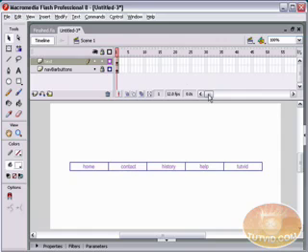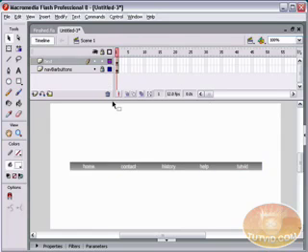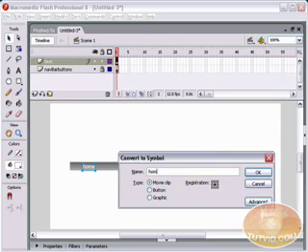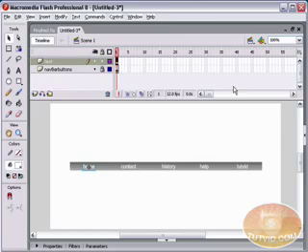Just like that. Command or Control K gets rid of the Align palette, and we can put those layers back to the normal fill modes that they normally are. Now, we want to create symbols out of each of these pieces of text. So I'm going to hit F8, movie clip symbols, by the way, and I'm just going to say home TXT MC. All right, I'm going to do that with the rest of them. I'm going to pause this movie while I do that. I'll be right back. Okay, so I now have all of these as their own movie clips, named history text, etc.